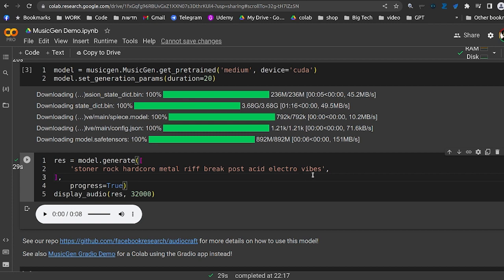Okay, so let's try a little bit of country music with some banjo solo. That wasn't a banjo solo, but hey, we actually saw a couple of pretty good examples, so I guess that if you create more detailed prompts, it will be much better.